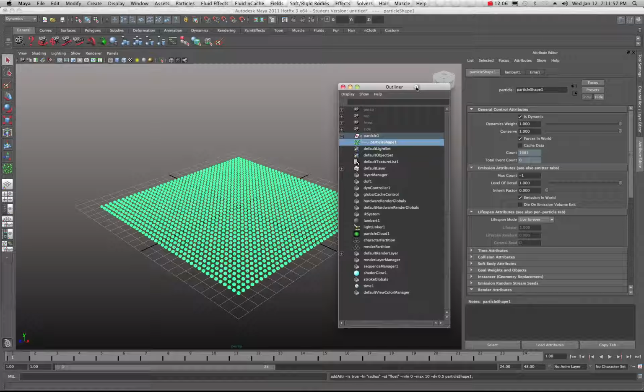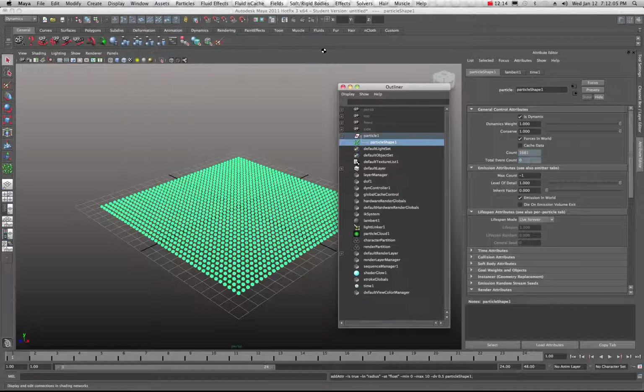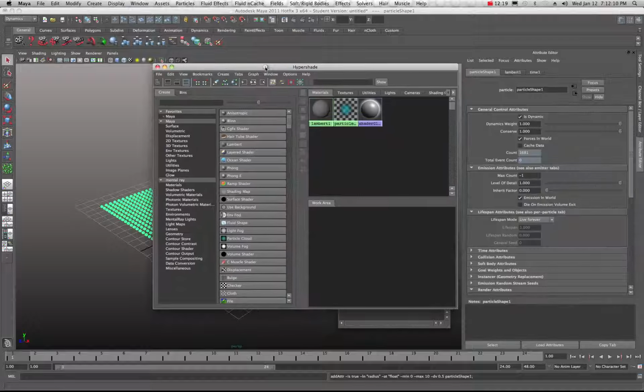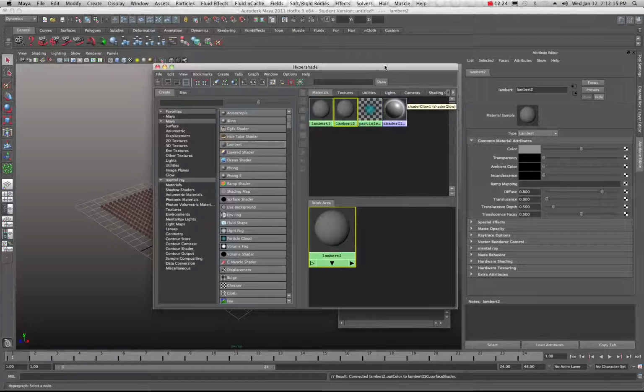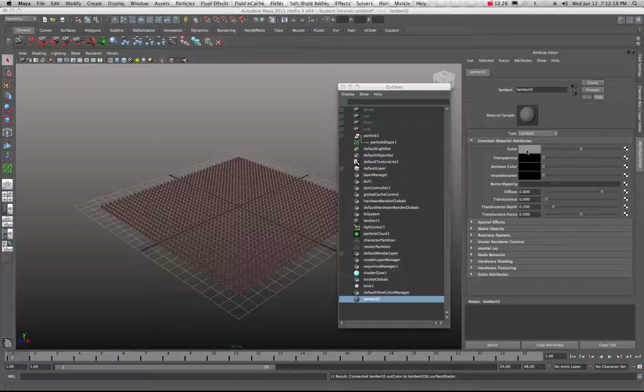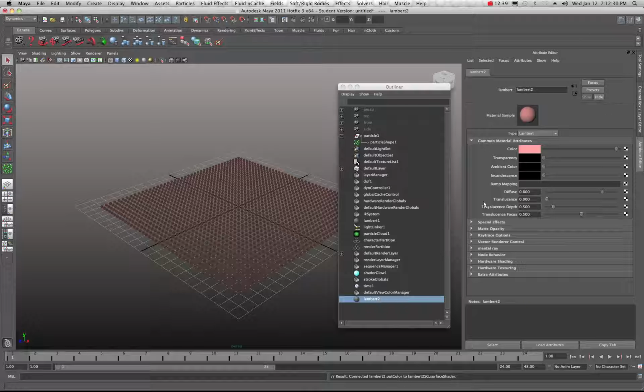But first, let's open our hypershade. All right, go over there and open up your hypershade. And in this case, I think I just want to create a quick Lambert, so just click on your Lambert and move your hypershade out of the way. And I think I want to set that Lambert's color right here to, say, just a greenish. Let's go on the lighter side. Let's go a red. Let's go something like that, like a pinky. Okay, so now we're playing with some little pink balls.